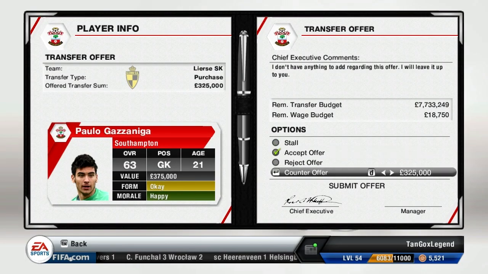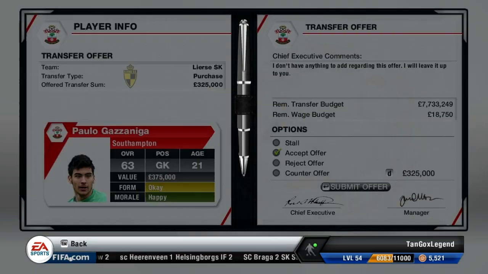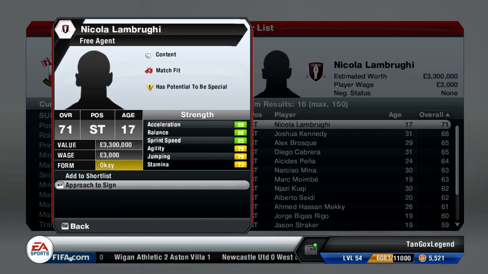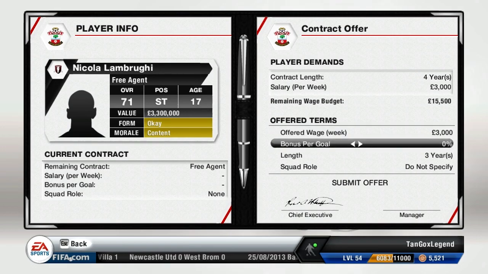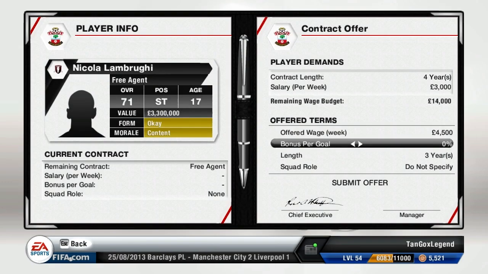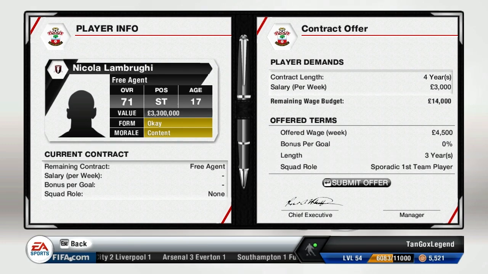But there was that second game of the season, another good result, and onto some more transfers, accepting the offer for this guy, flogging off all the players that we don't need, and then look at this, Nicola Lambrugi. I realise that I don't have a second striker apart from Soldeo, so I go into the free agents, and this guy's a free agent. I'm just browsing the offers, and I find him, 71 overall rated. And he's only 17 years old. I pick him up straight away. Give him pretty much what he wants.